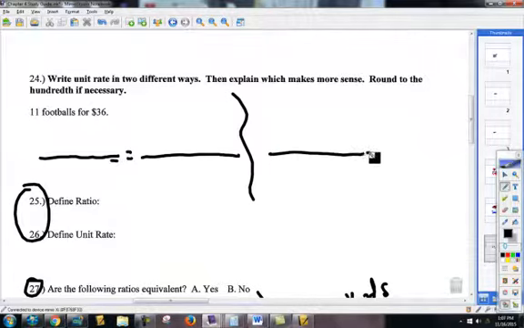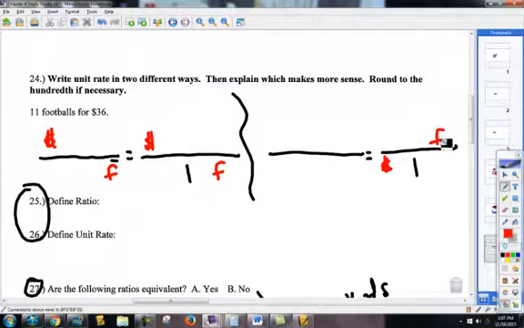Okay, you're going to be doing 2 proportions, because you're going to do 2 different unit rates. So you know one always goes there. Okay, now it's all about labels. Doesn't matter which one you have where because the question doesn't ask. We'll do per footballs over here. So footballs in the second turn, money on top. And then over here we'll do how many footballs per dollar. So dollars will be on the top. Money will be in the bottom. Sorry, footballs will be in the bottom.